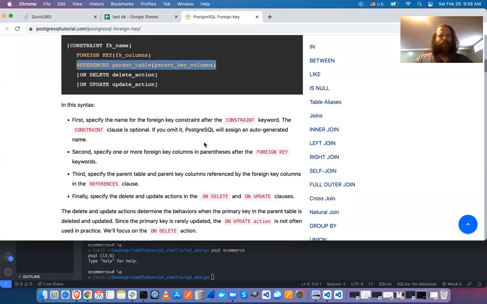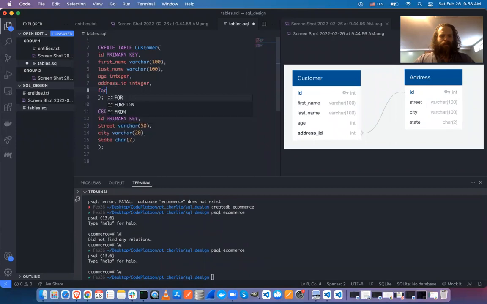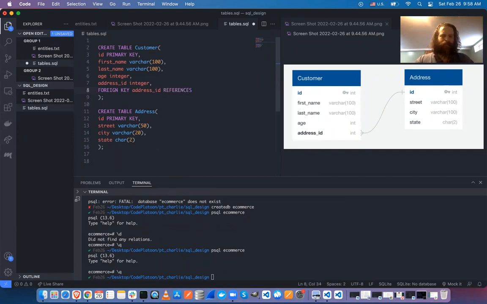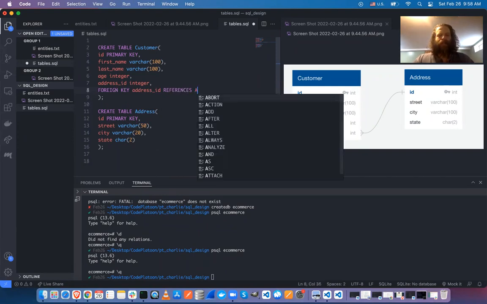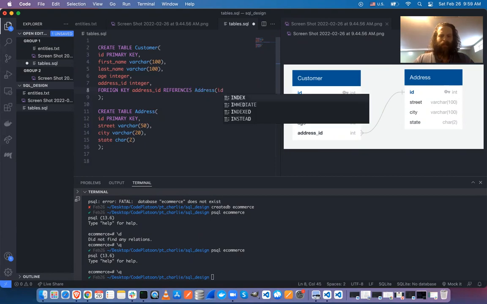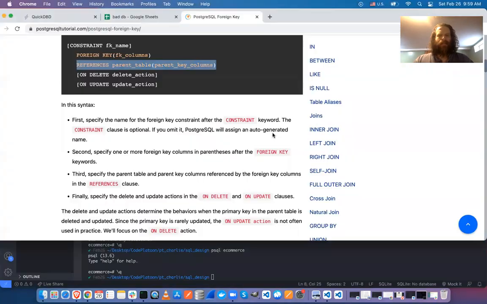We can try doing that. So foreign key, address ID references, and then we do addresses. Address parentheses ID.